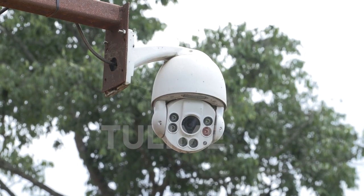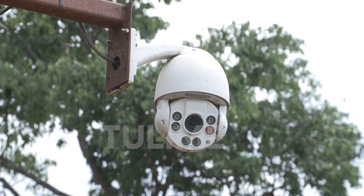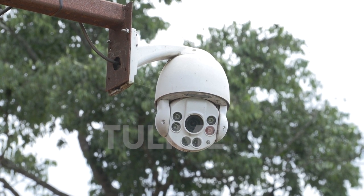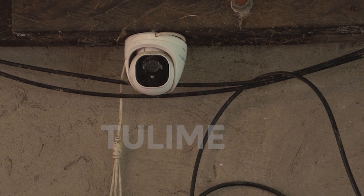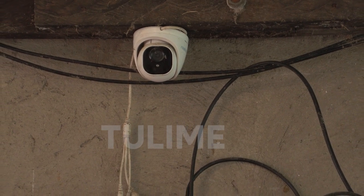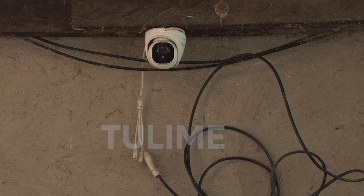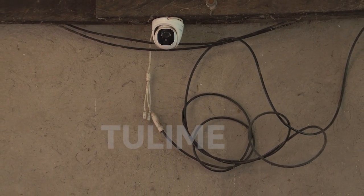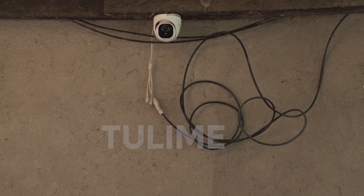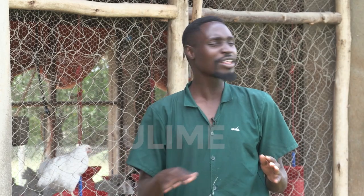Number four, we've done cameras. The farm has cameras all around it that can be monitored. I can just use my phone, no matter where I am, to check. In the past, we had an issue of theft where people would steal each other's property, like someone's phone. After two or three encounters, we actually caught them using cameras. When we catch them with cameras, we take them to the police and the police deal with them. After that, people noticed that we are being watched, so they stopped. So the farm is now very safe.